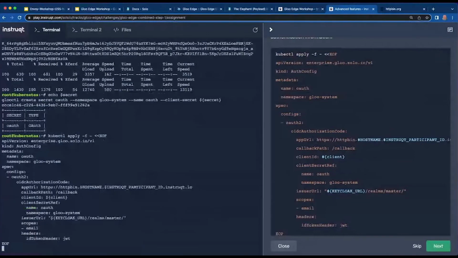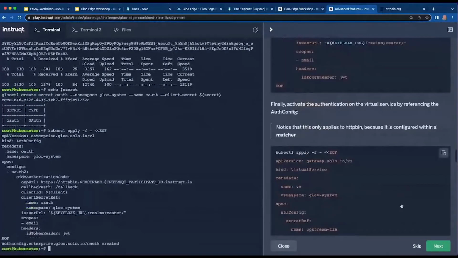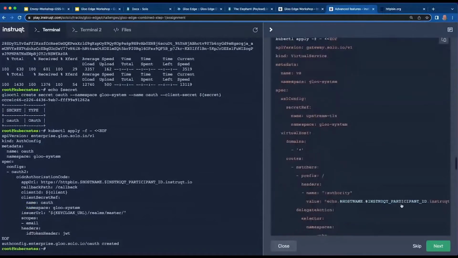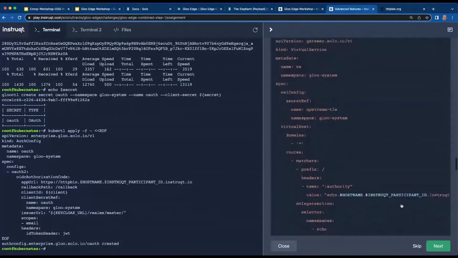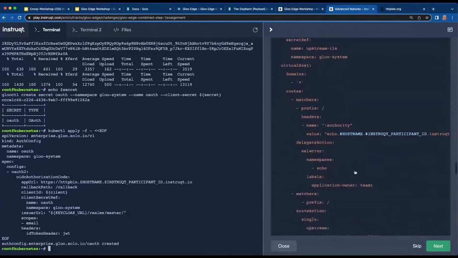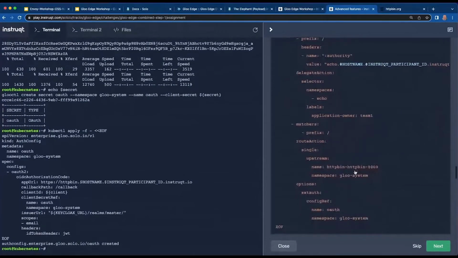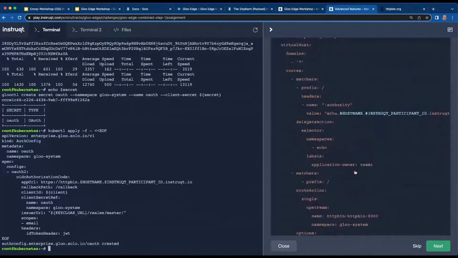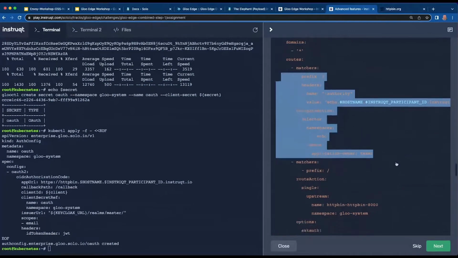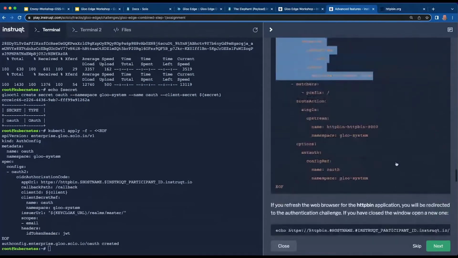All right, so there's the AuthConfig, and now we're going to activate that AuthConfig with an option that we're going to apply to our virtual service. Now, I think there's a couple of interesting things I want to point out in this little piece of configuration here. Now, notice we still have two different sets of matchers, okay? We have a matcher that's for the echo service here, right? So that's going to delegate off to that route table that we created in the last lab.